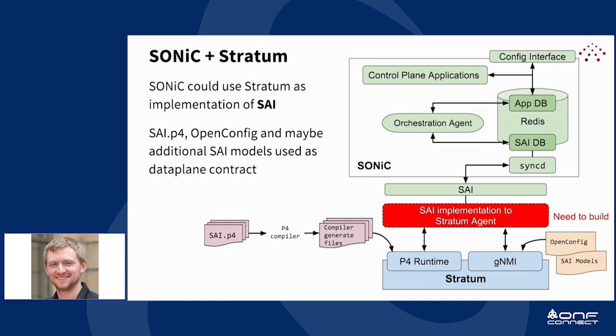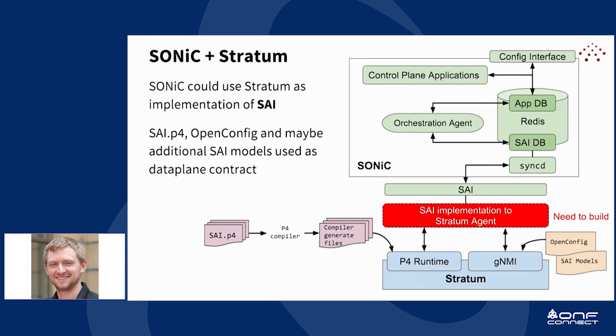How can we adapt to this? So one of the things we can do, and something people have already done, is model the SAI pipeline or capabilities using P4. We can compile that P4 down to the given ASIC target that we're looking at. And then ultimately, this is the sort of to-be-built stage. But you can go from the SAI headers, which are things like add this L2 rule, add this L3 rule, down to the P4 translations on top of the SAI pipeline.